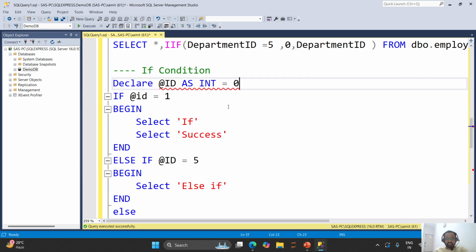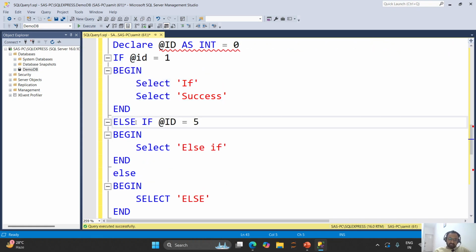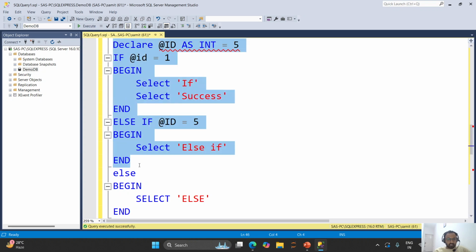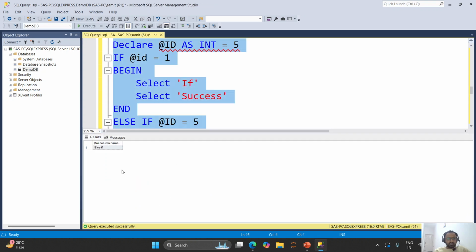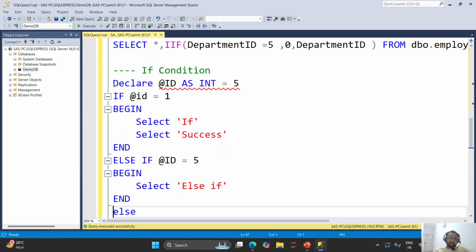You need to let the system know that if the condition is not true, you can use the else condition, right? And if you have another condition you want to check, if the first condition is not true, from here I'm going to run here. So I can let the second condition run. What if my second condition is also not true?